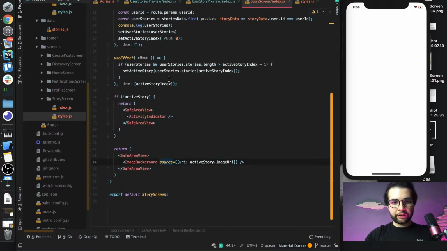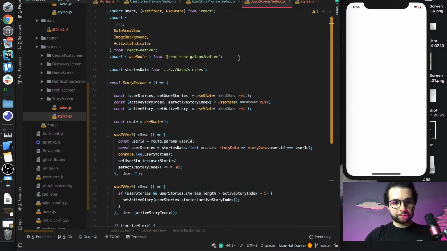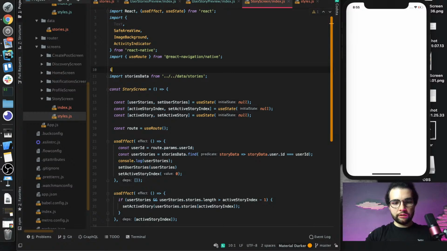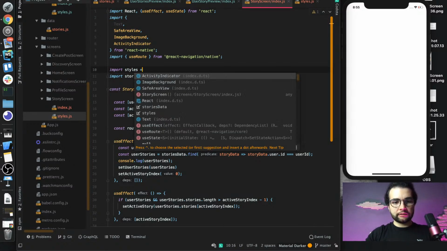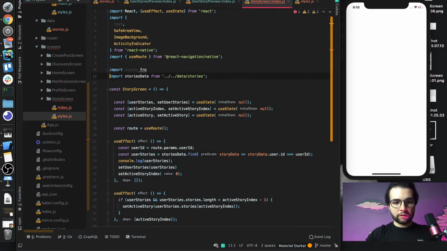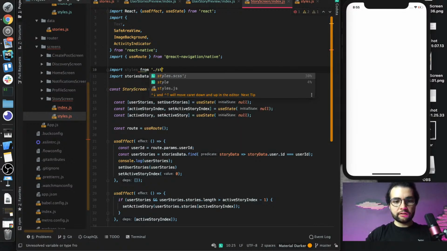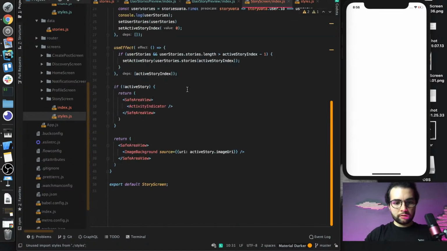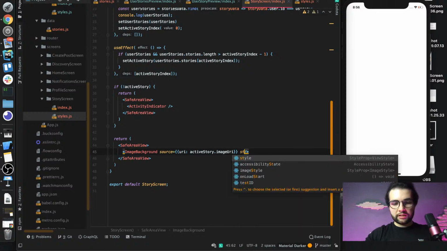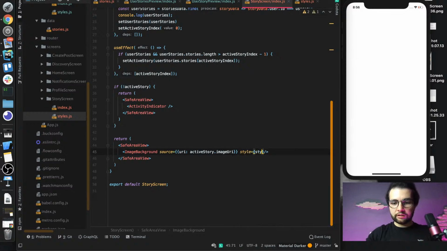So we can go to our index file and import styles from styles, and we send the styles here, styles.image, right?